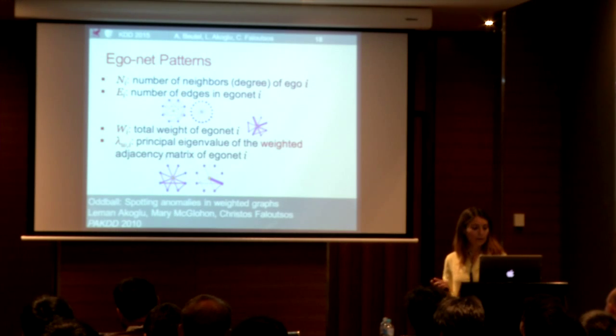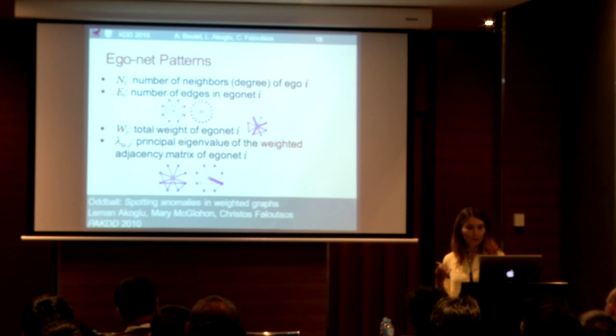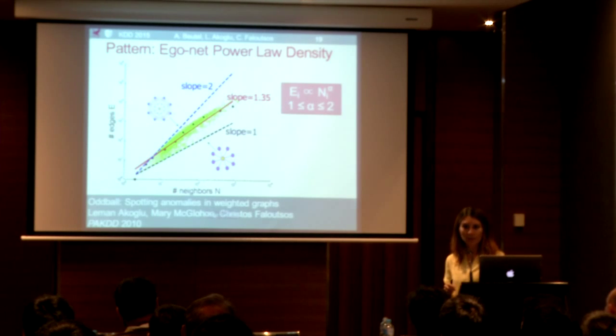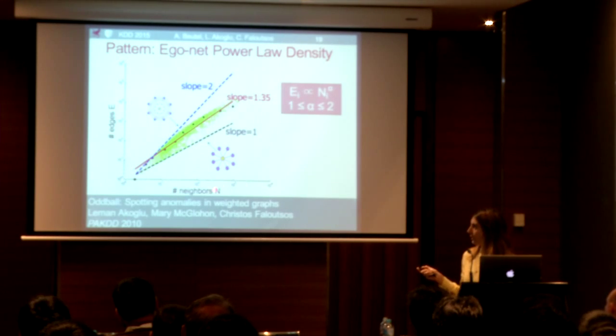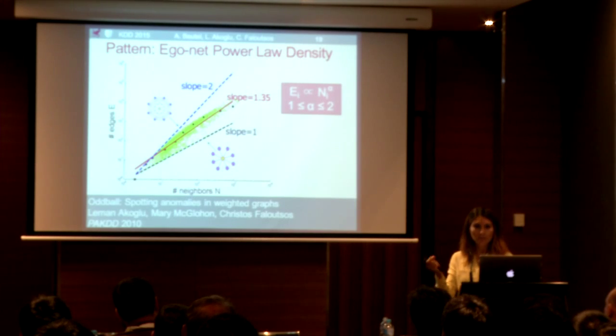So in the study, we looked at several properties of these ego networks, like number of neighbors, number of edges in the ego net, the principal eigenvalue, and so on. So in order to better understand, we studied them in pairs. So we are going to look at some scatter plots like this, and we found some strong correlations among several pairs of features. So here you're seeing number of edges and number of nodes in the ego net for each node. So each green dot here is an ego net represented by the node or the ego inside the graph.